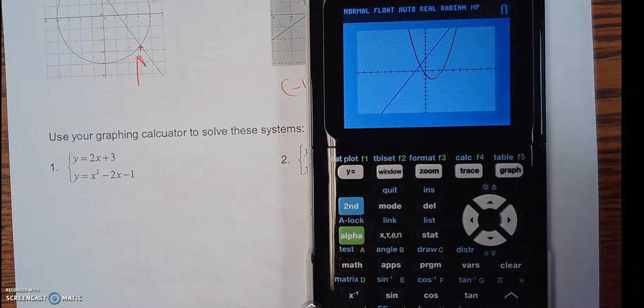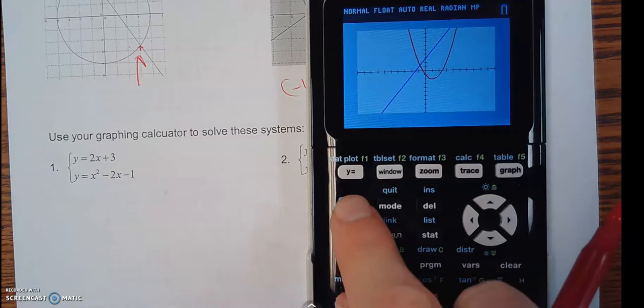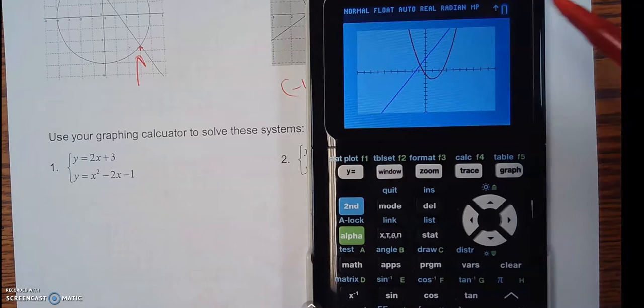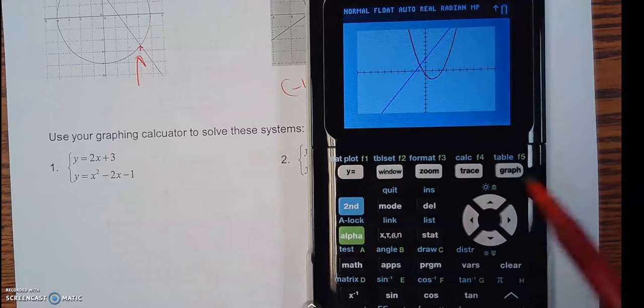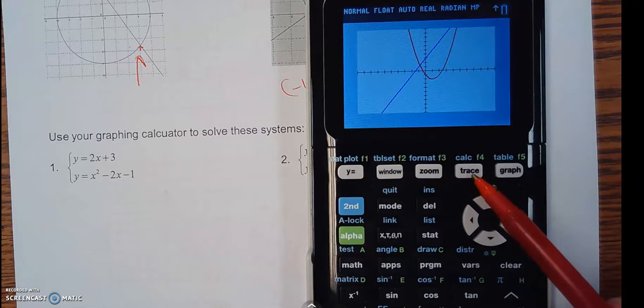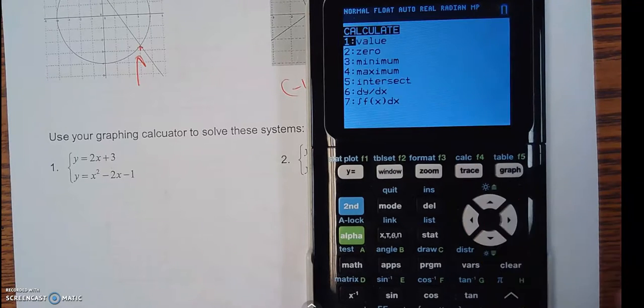So when you're watching the video, you may want to take one turn, just write down the steps, and then the next time, rewind it and play it again. So the steps are, on this one, you're going to push second. This little arrow popped up here. That means I'm picking the second functions of the buttons. Right now, the first function is trace. The second function is calc. I want to calculate. So second, calc.